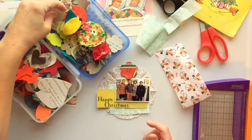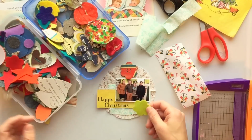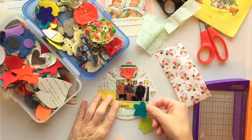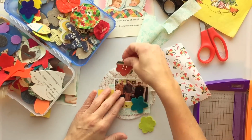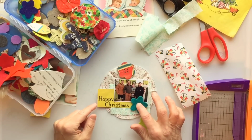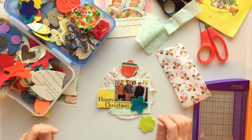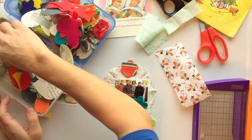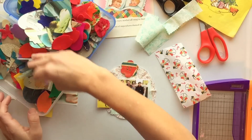Where was the color? Thought I saw one. There's green. Not feeling that. I thought, oh, there it is. I like that turquoise one, but then that kind of competes with that flower up there. Ooh, but I could put a button here. Yeah, I could put a button here. And then this could be my hook. Yay! Okay, I think I like that, but maybe I don't. Hang on.